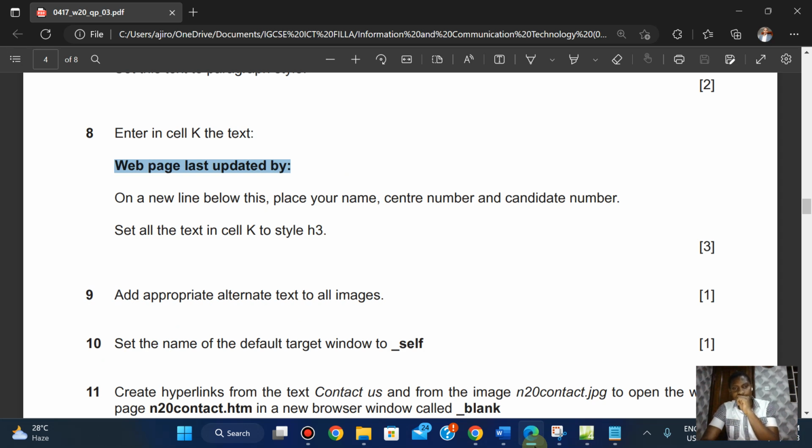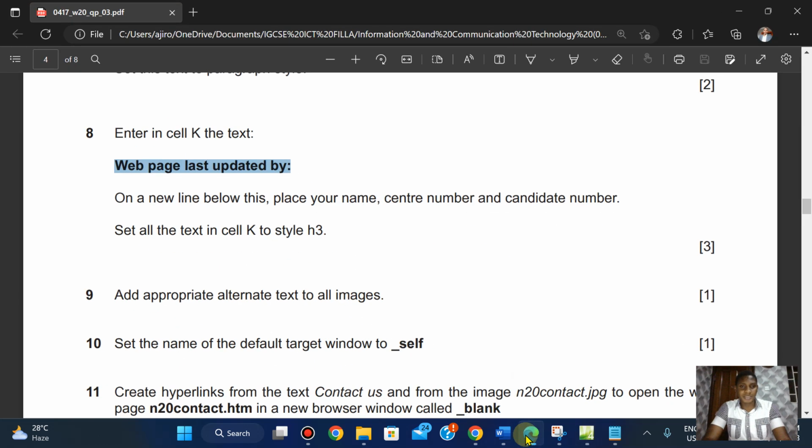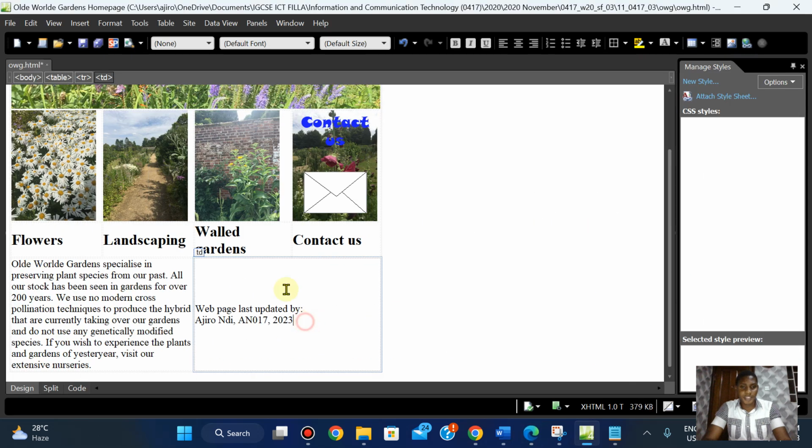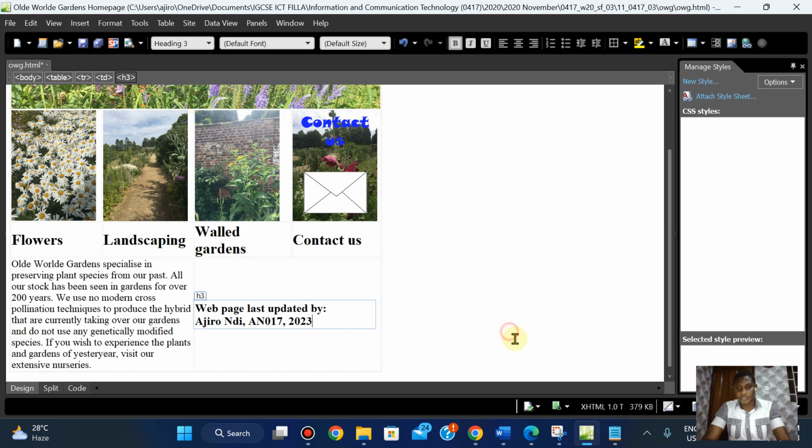Place your name, center number, candidate number. Okay. So what style are we adding to it? Set all the text in cell K to style H3. Okay.